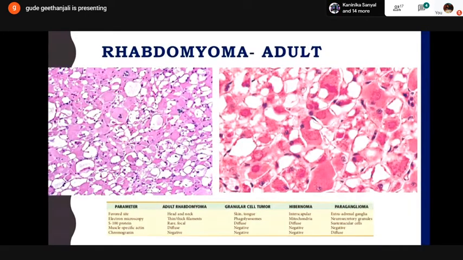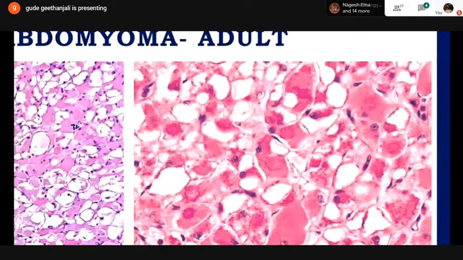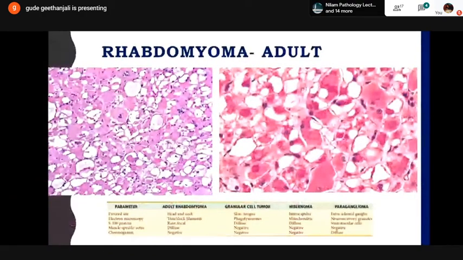The presence of these spider cells is characteristic of cardiac rhabdomyoma. These spider cells are also seen in adult rhabdomyoma, and many times we also see intracytoplasmic inclusions, like fibrillary inclusions, which represent the skeletal muscle myofibers. The adult rhabdomyomas are common in the head and neck region, and they show diffuse positivity for markers showing myogenic differentiation like desmin, but myogenin and MyoD1 are less prominently positive.